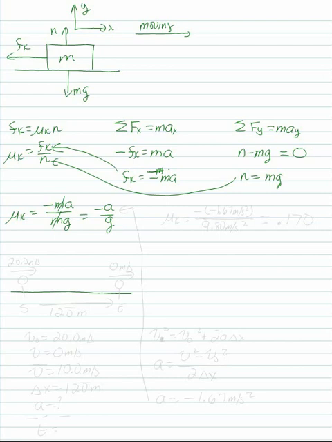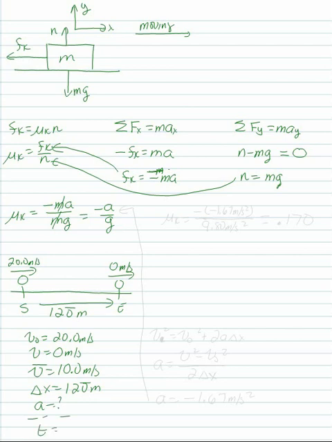We must use the same axes. Start, end. You were told 20 meters per second, and it's going to stop. And you were told the distance was 120 meters. So our goal is to get a. V0, 20 meters per second. V, 0 meters per second. So we know V bar, 10 meters per second. We know delta x as 120 meters, and we want a. The other unknown term is t, which we shouldn't need.